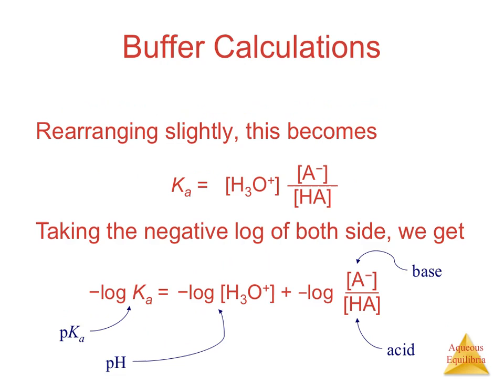Alright, so I'm going to rearrange this slightly. So I haven't really done much of anything. I've just separated out the acid from my equilibrium expression. I haven't really changed it from my Ka expression. So now I'm going to take the negative log of both sides. And remember, we can take the negative log of anything, and that's like the p of whatever we're doing. So if I take the negative log of the Ka, that's the pKa. Negative log of the H plus is the pH. And then I have this negative log of this expression of my conjugate base over my conjugate acid.